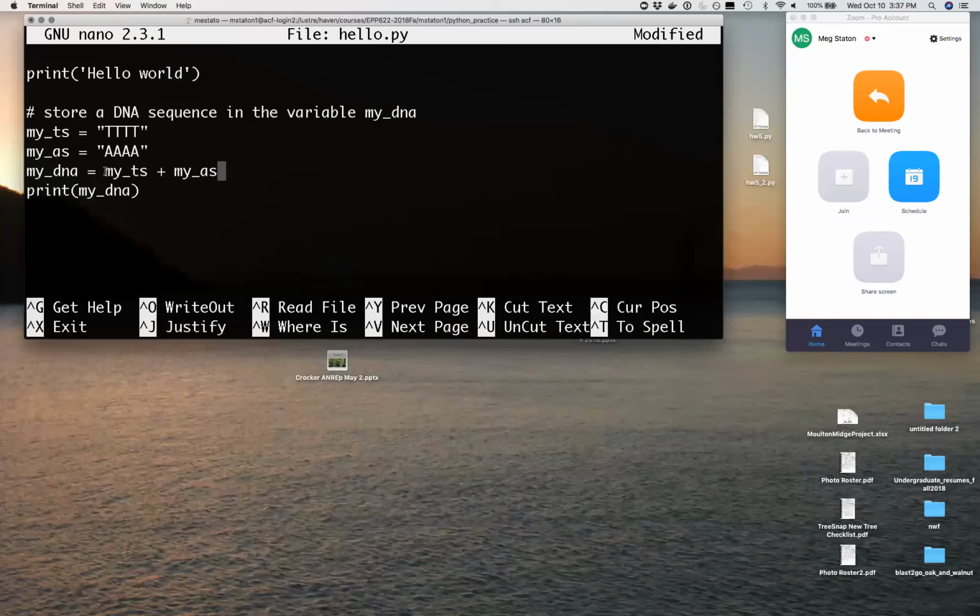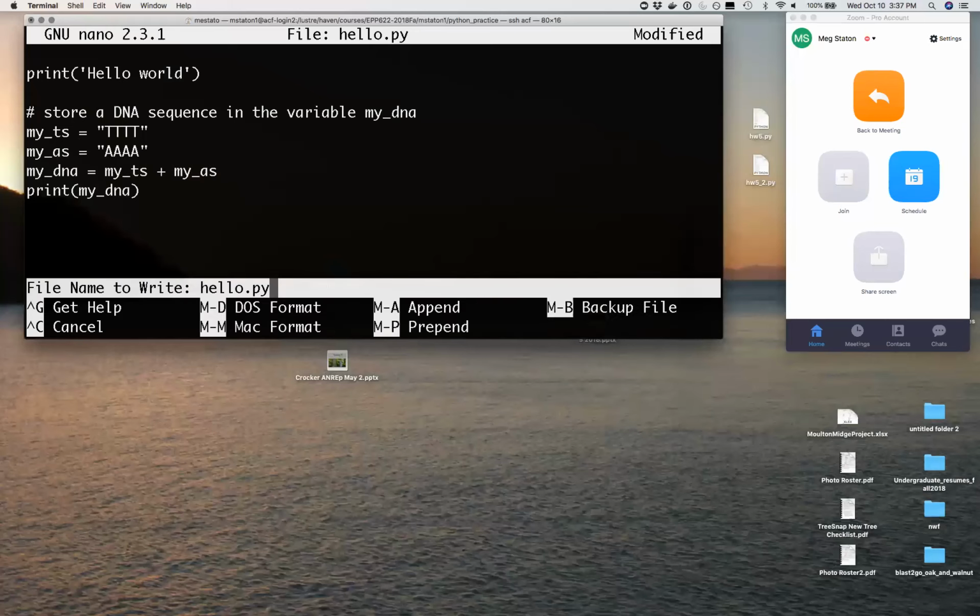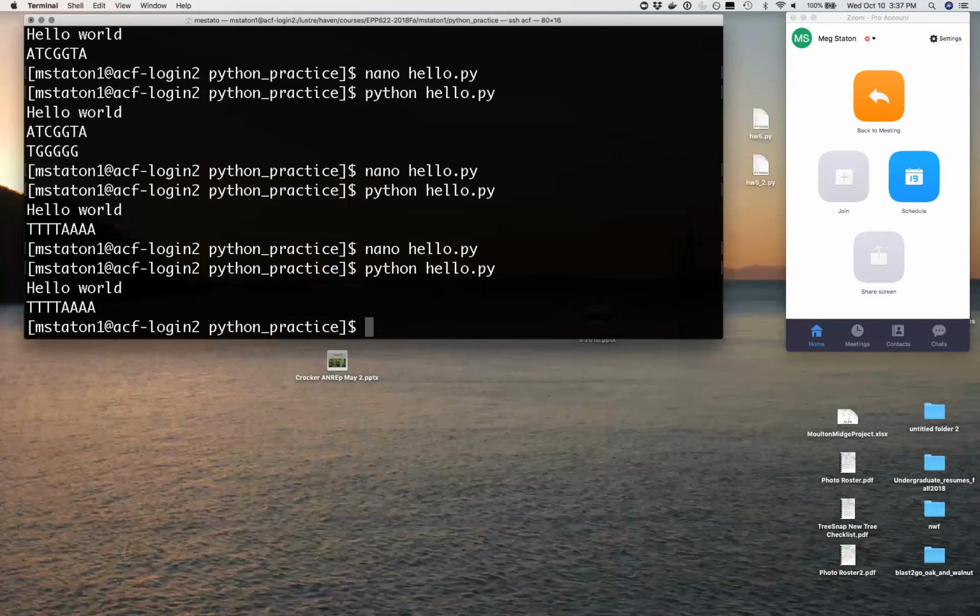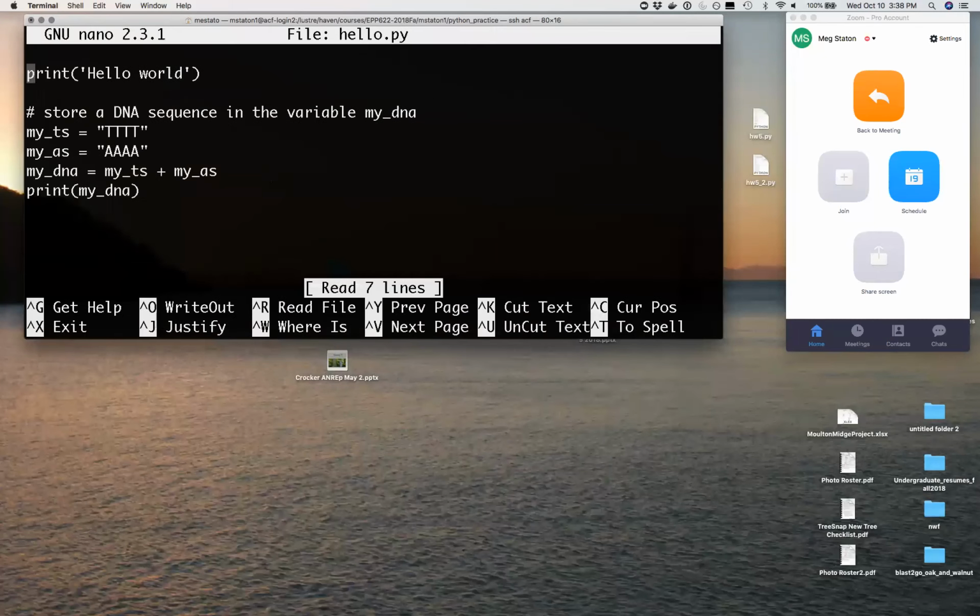This is saying, take the string represented by my T's, concatenate it to the string represented by my A's, put that whole result into a variable called myDNA, and then print myDNA. I'm sure you are all confident in what's going to happen here, but again, we're going to get the same answer. Even though there were a couple extra steps and we created some new variables, it works just the same. When we use a variable, it acts just like the string is there in its place.